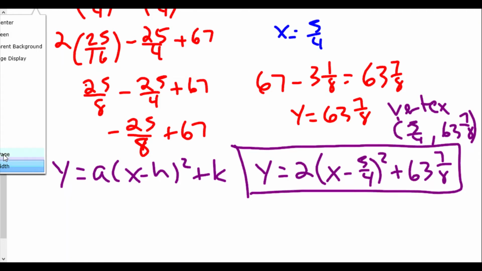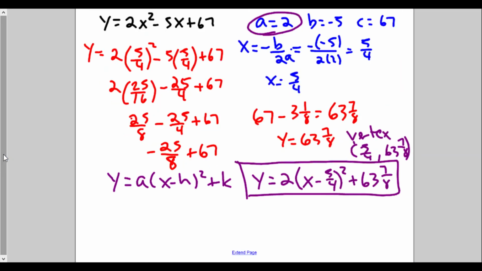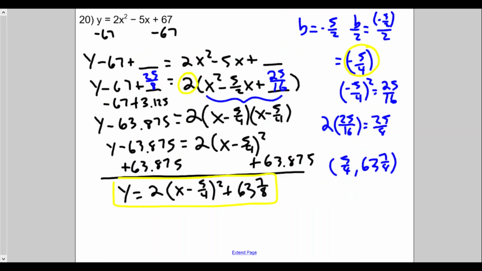So let me full page. Okay. So we have to move the constant over first, factor out the 2, and we're dealing with fractions but the same exact way. We have to be very careful about adding, if we're factoring out the a value, we have to remember that once we find the number plugging into our parenthesis way back here, this 25 over 16, on the other side, we're multiplying by the a value. That's the true value we're adding to both sides, okay? So definitely something to consider in this case. It's a little tricky. When we practice, we'll definitely get a better handle of this though, okay?